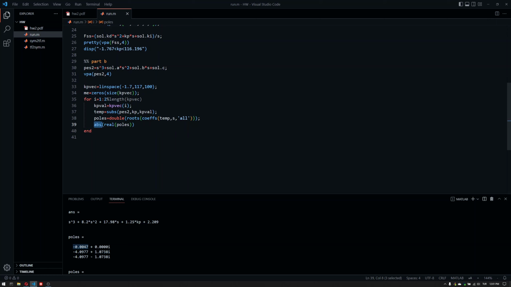If you do abs first and then real after, it would make no sense at all, because if pulse is a complex value, you will take the absolute value, which is already a defined thing, which is the modulus, which is the radius from the origin, and then taking the real, because there are no complex values from the absolute value, so this will do nothing, so you will end up in absolute.